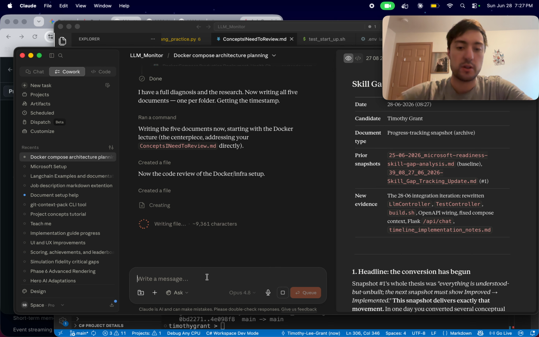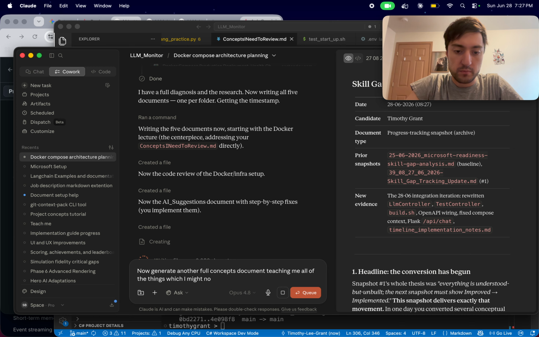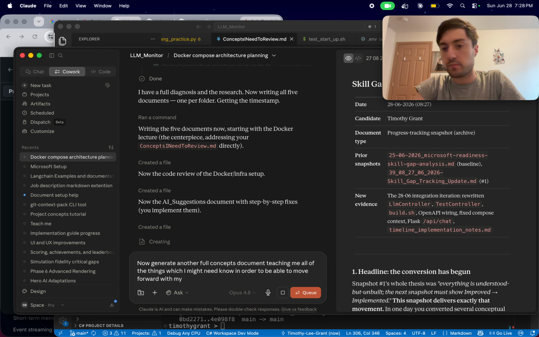And then the next command that I will do is just say, now generate another full concepts document teaching me all of the things which I might need to know in order to be able to move forward with my planned implementations for LangChain.